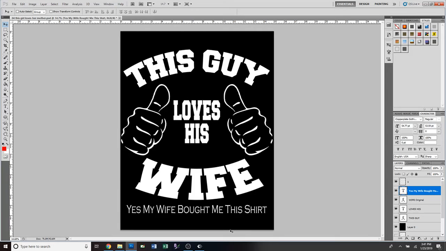to make sure that everything is centered, you take whatever it is that you want to center. I think I'm going to go ahead and leave the hands out of it. So I'm just going to click these layers here. So I can click the top layer and click shift and click the bottom one.